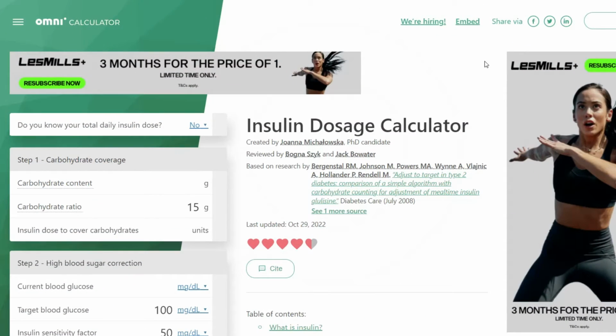There are some online insulin dosing calculators, such as the Omni insulin dosing calculator. Just type that into Google and it should show up. Now let's take that example that we just used with the Endocrine Society methodology and use a bolus calculator. So remember, blood sugar is 150, there are 2 arrows up, and there's no food or rapid-acting insulin in the system because we haven't eaten since the night before.